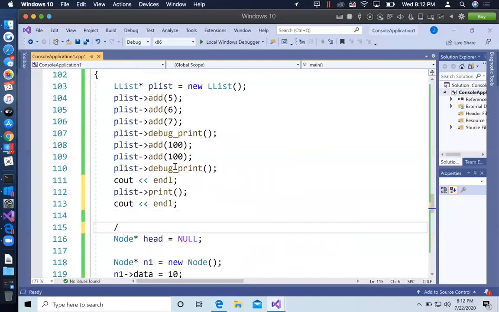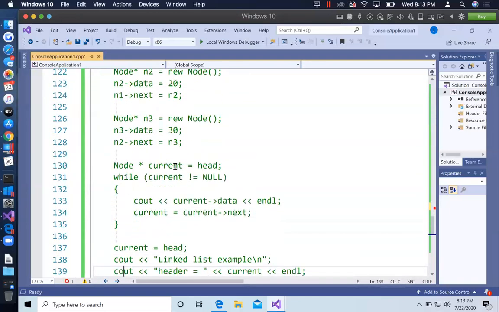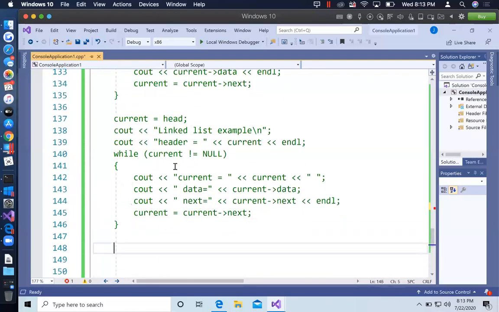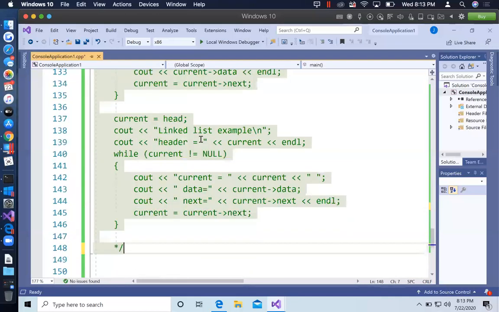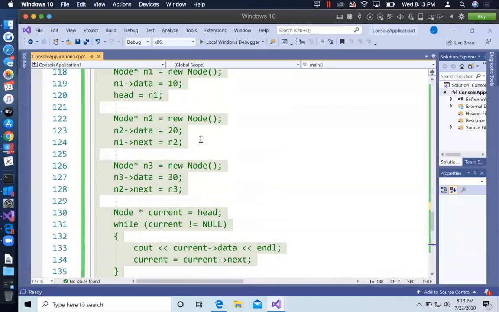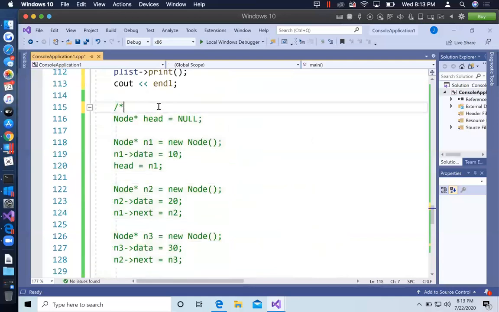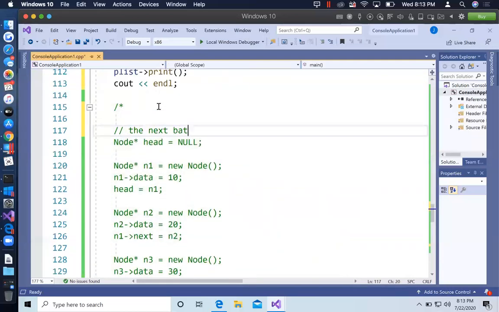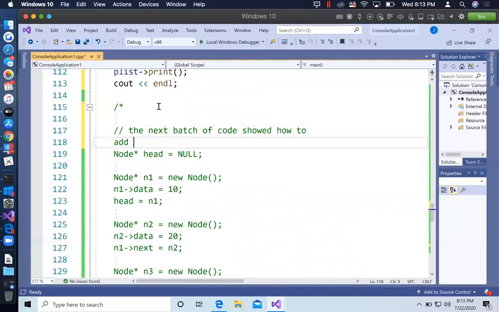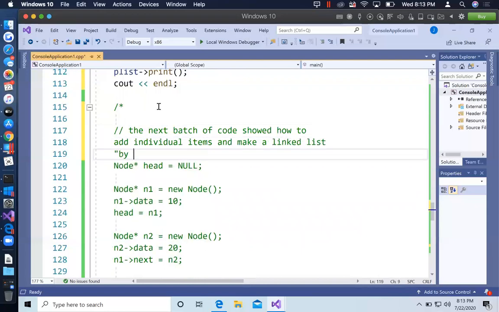Maybe since we know that this stuff works and this is a too primitive way of doing it, I'm going to comment all that out. All right, so I'm going to scroll back up and add a comment as to why that's commented out, right? The next batch of code showed how to add individual items and make a linked list by hand rather than use a class for it.